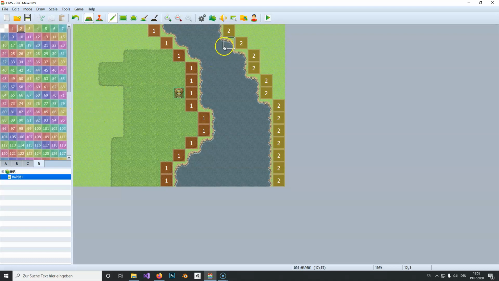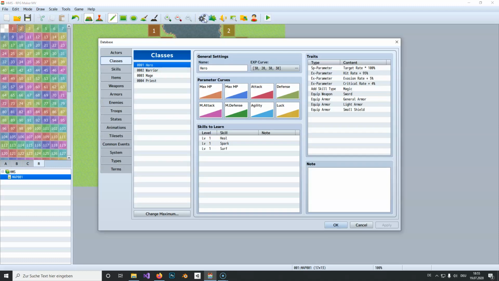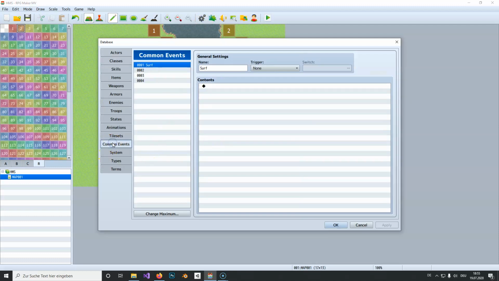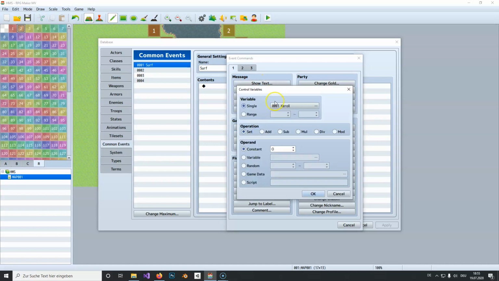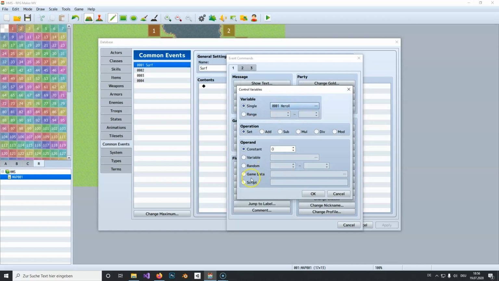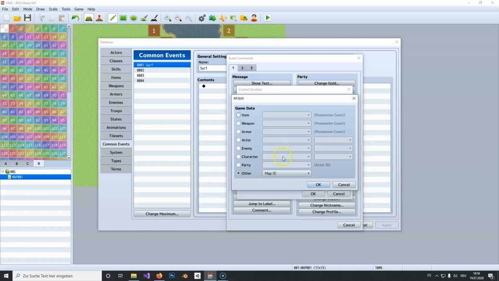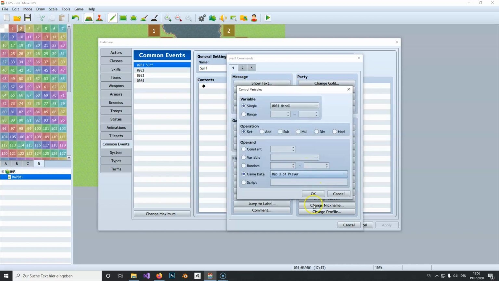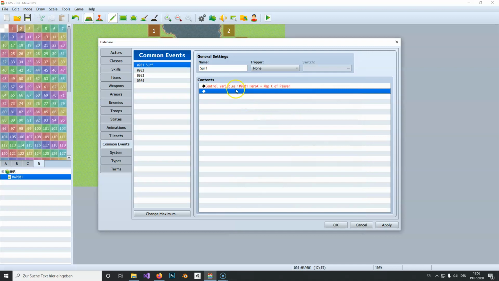And after that we can create our common event, and we just need to check something. So the first thing we need to check is, I already set up some variables here, but those are all only names. So just name it hero X, and assign the character map X to it.